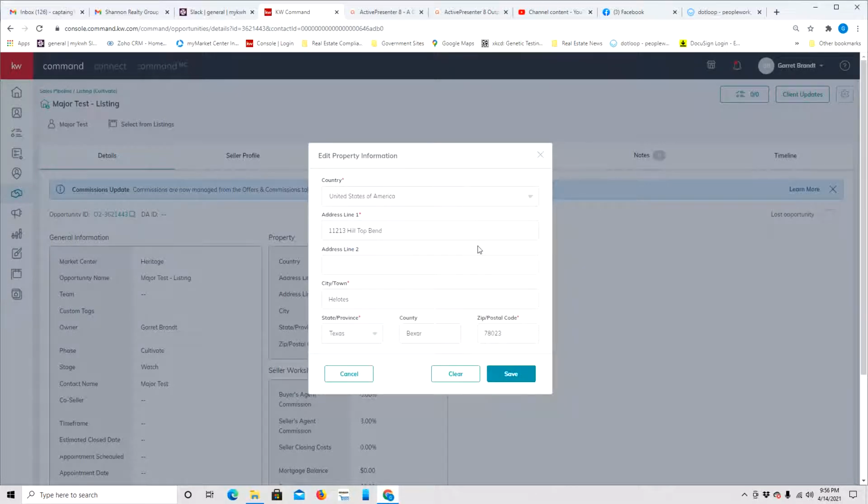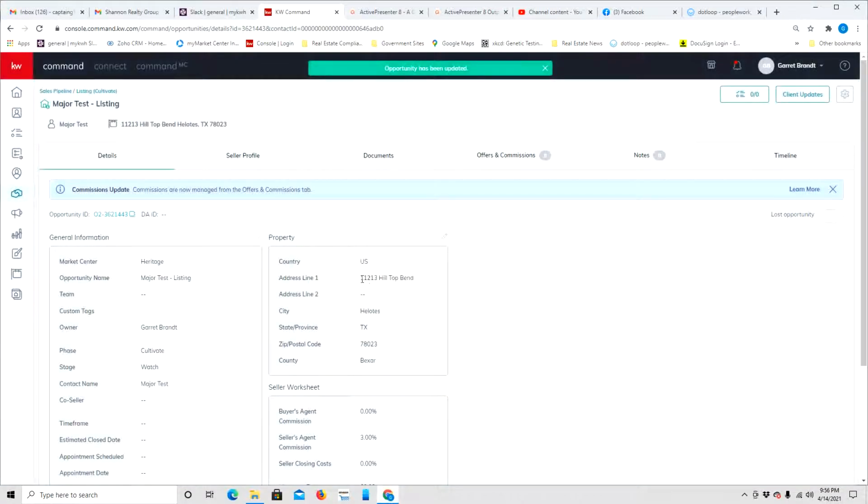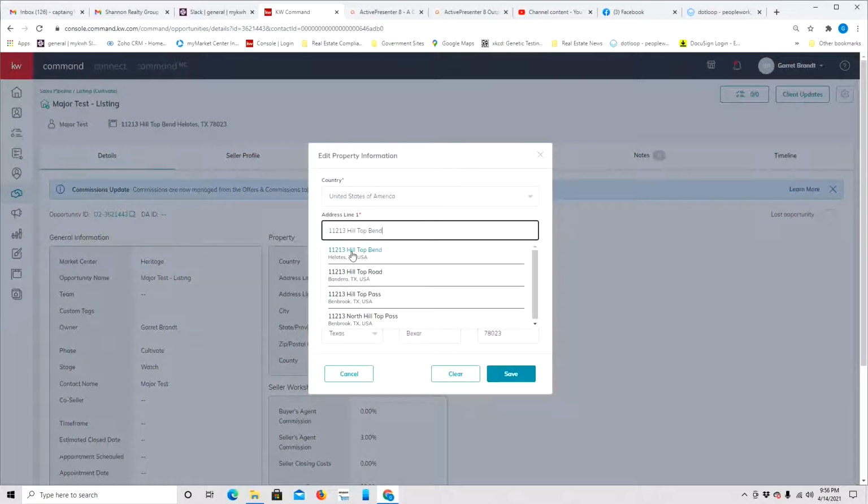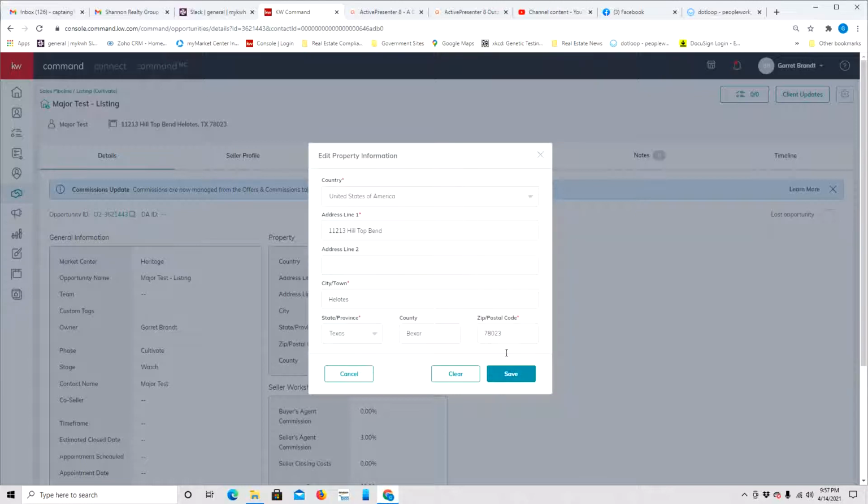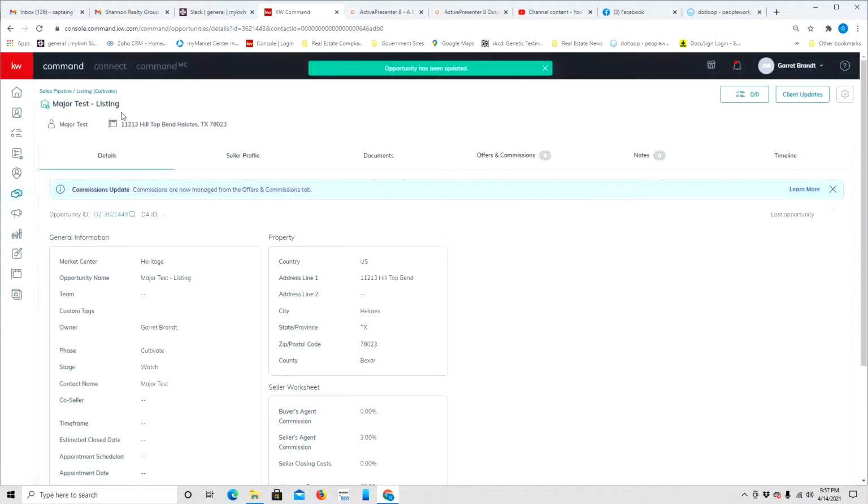If it is not yet mapped by Google Maps, maybe it's a new build, you would still put this in. Make sure that the numbers stay here, because oftentimes on a new build the numbers will disappear, and you would know that when you hit save. In that case, you'll want to go in and type it again, but you'll want to type it all out instead of selecting from the drop down menu. Type in the street, the state, everything right here, click out over here, and hit save. So there's two ways to get the property address in here, either here or here.